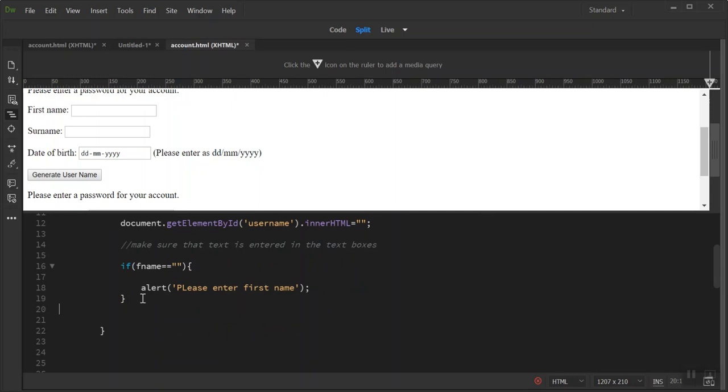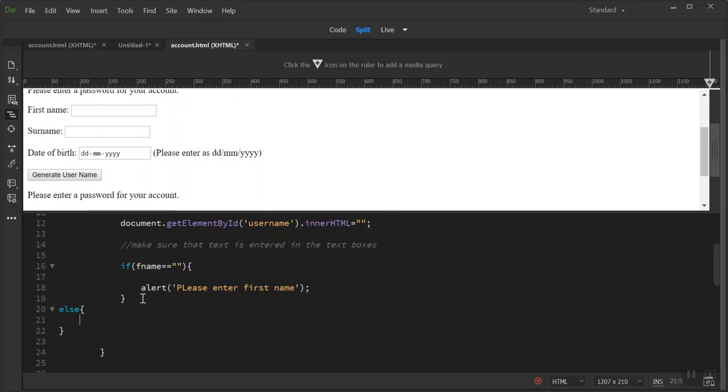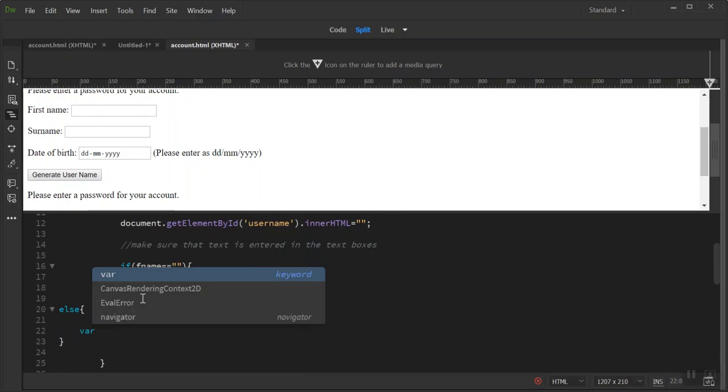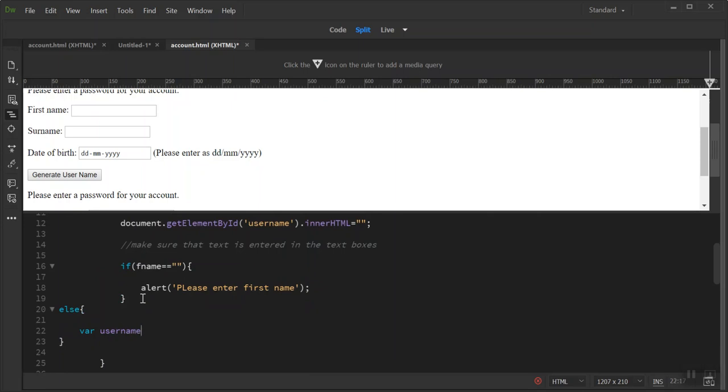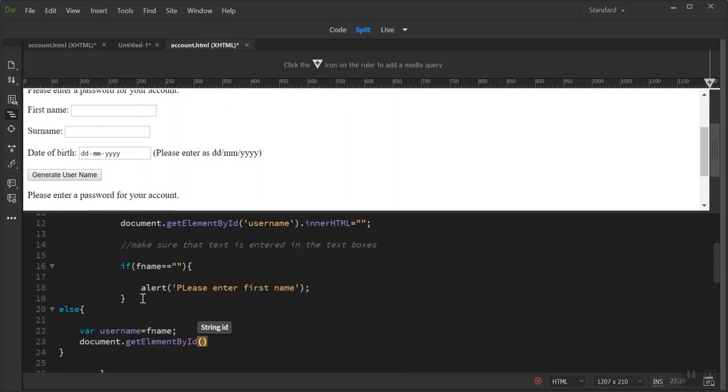Else, because I'm just checking it, I will write else: we want to create a variable named username, equal to fname, and then document dot get element by id, username, dot inner html equal to username.